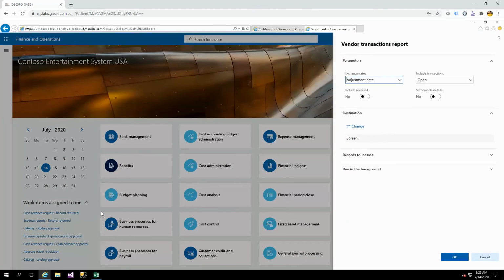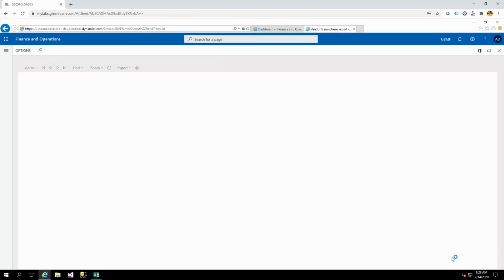And now I have this wizard open where I can set up all the parameters. I can change the destination over the screen, or send it to a printer, or export it to a file. What kind of records you want to include, you want to apply some filters. Let me click OK, and that will fetch this SSRS report, provided if my SSRS is configured correctly and the reporting services is up and running from the SQL Server perspective. So it's running up over here.